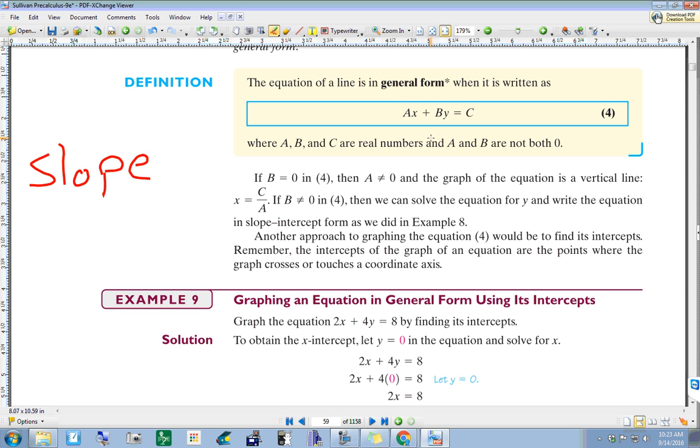If you were to go through and solve this for y, you'd move the x over, correct? So that would make it negative. Then you divide by b. So the slope on a general form of the equation is always going to be negative a over b. So in your notes, that might be something helpful for you to have. That way you don't have to sit there and try and redo it. You just pick out a and b, and it's negative a over b, and you've got your slope right away to go with. It's a handy thing to have.